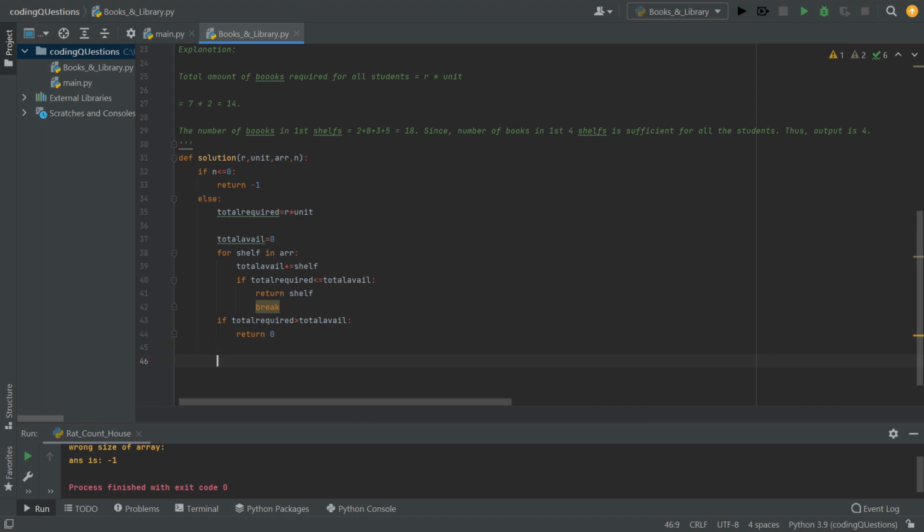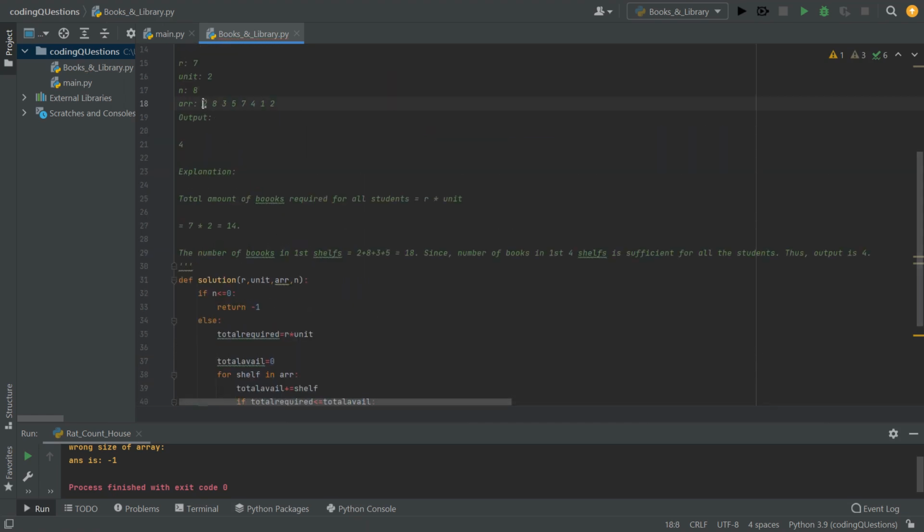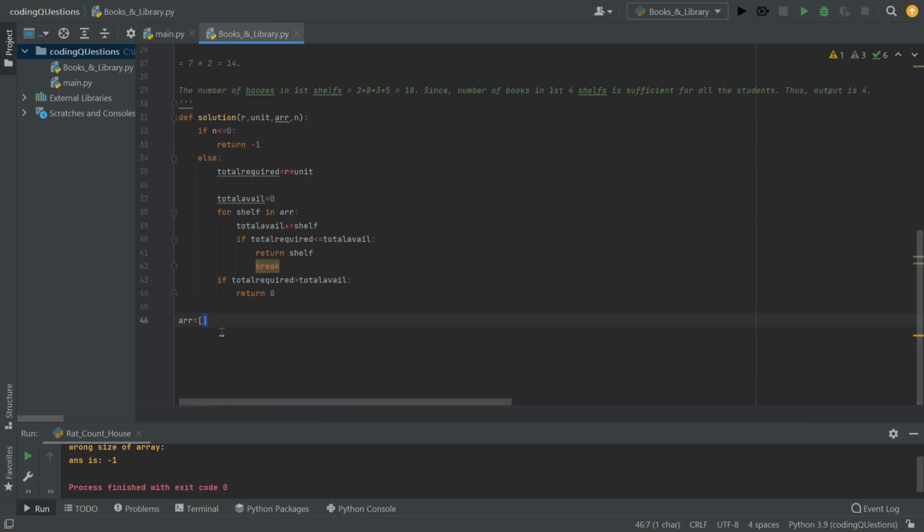Now we will use our function here. So first, array is equal to, let's put these elements according to the question given here. So I will copy these elements from here, and we have to put commas in between these values.